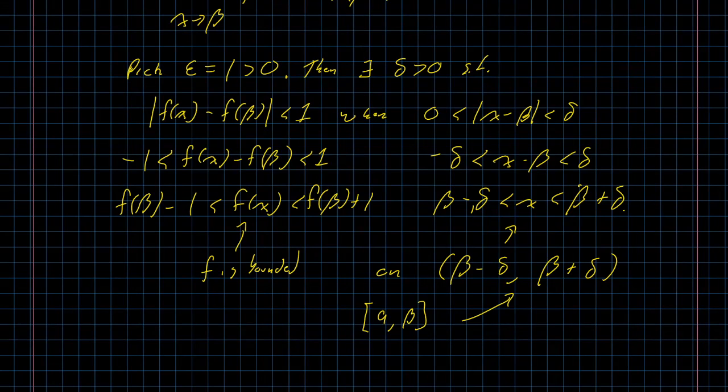But if we simply union it with this, the interval from A to beta plus delta. All right, well, we don't quite get closure there, so we have to choose something between beta and beta plus delta. I'm just going to call it delta star. It's anything smaller than delta. 0 less than delta star less than delta. So that's somewhere inside this interval so that we can get the closed bracket on the endpoint here.